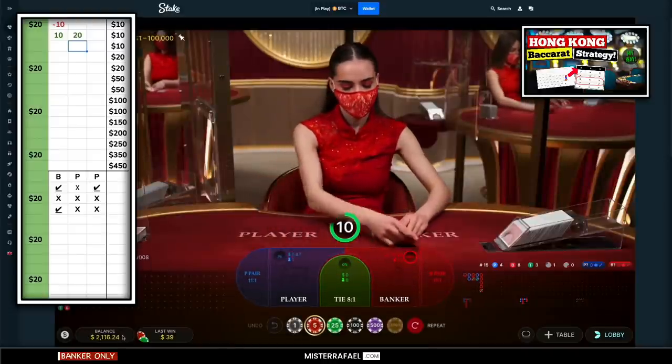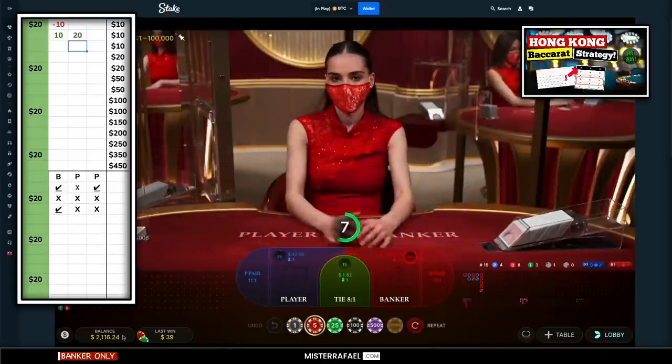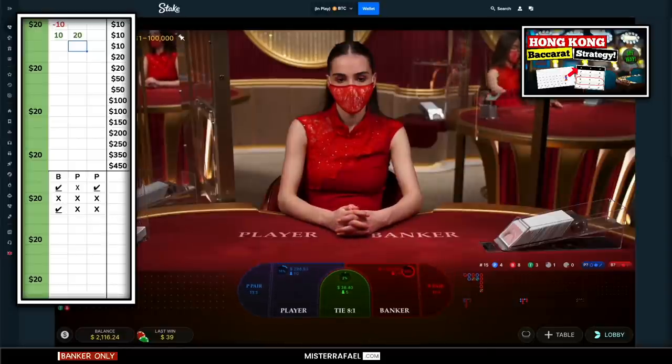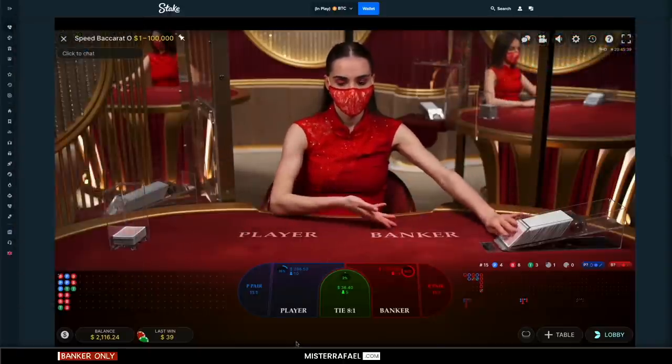And there we go. Okay. A little bit of a delay, but we do get paid. You can see the balance, $2,116. So we hit back to back on all four Baccarat strategies we played. And that is the session. So I'm going to go ahead and exit the table.